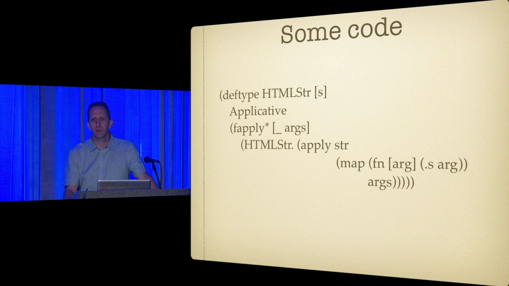Any questions about that? Oh, .s is just Clojure's way of getting to the value inside the record. So like s up there in the parameter in the constructor, that's the record label, and then .s just extracts that value out. So arg down in that call is an HTML string record, and then we're calling .s on it. It's a getter. Yes, .s is a getter.